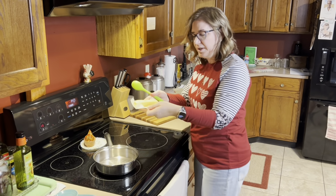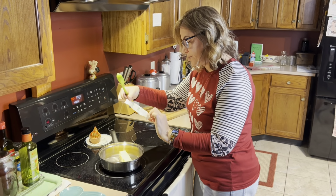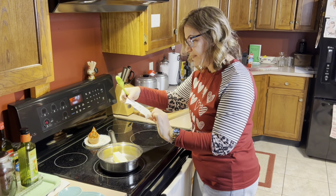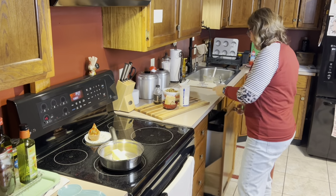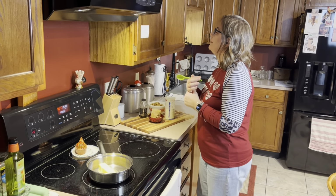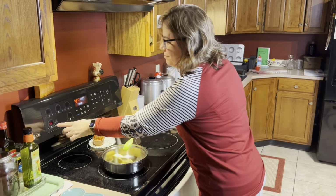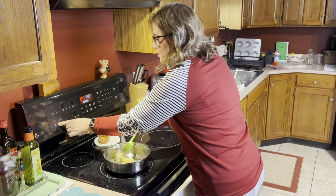So we're going to take 1 cup, I'm sorry, not 1 cup, it's 1 stick. 1 stick, which is actually half a cup, I believe. 1 stick, yeah, half a cup. So half a cup of butter. The recipe actually says margarine. So Mama always used margarine, but I don't use margarine, I use butter.